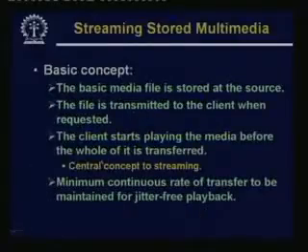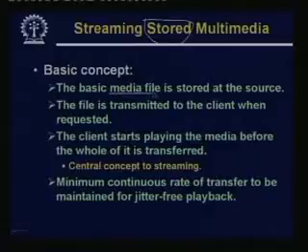Now, let us look at the three different kinds of streaming multimedia types that we had talked about. The first one is streaming stored multimedia. I said that the multimedia is stored in some place. The basic concept is like this. Here you are trying to play a media file over the network. The basic media file, it can be audio or video, is assumed to be stored at the source. When you want to play it over the network, the file has to be transmitted to the client.